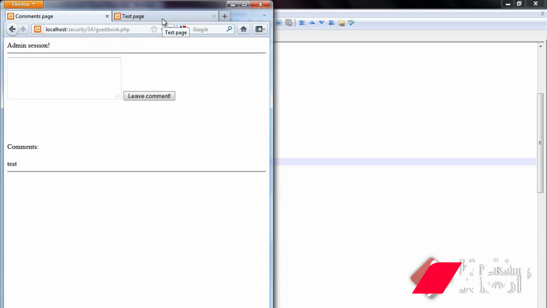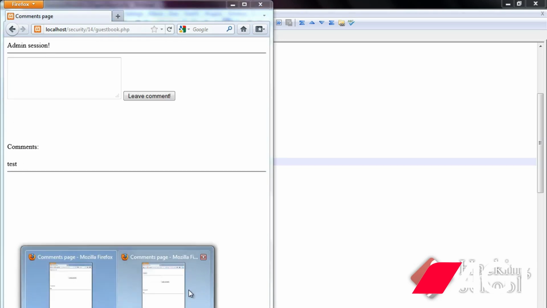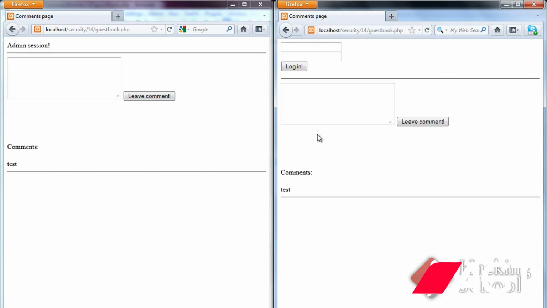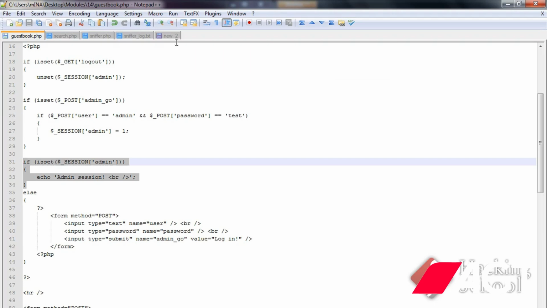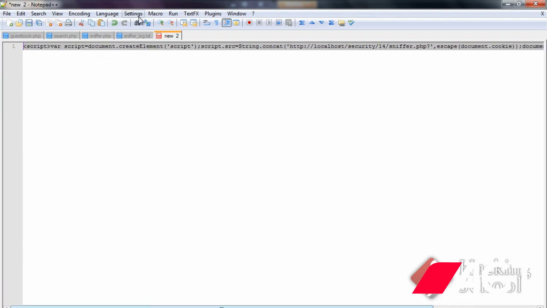We've logged in successfully. Imagine that the other browser represents a hacker trying to exploit the XSS vulnerability. For the purposes of this presentation, we've created a script which creates a script tag and sets the address of a sniffer, which is a type of software that can capture user-supplied data passed through the GET method. In this case, the sent data is the content of the cookie variable.